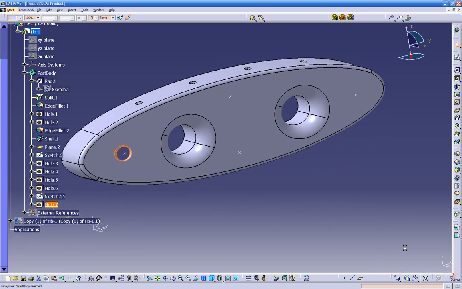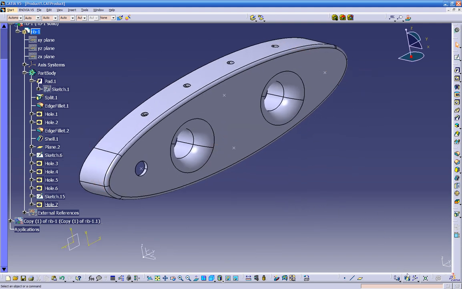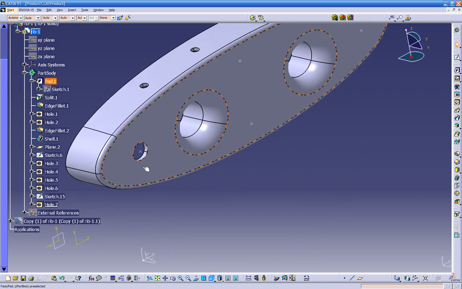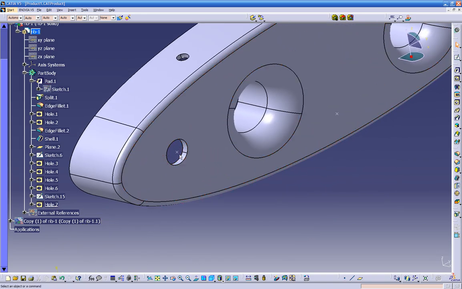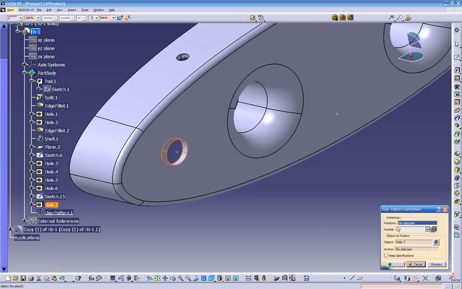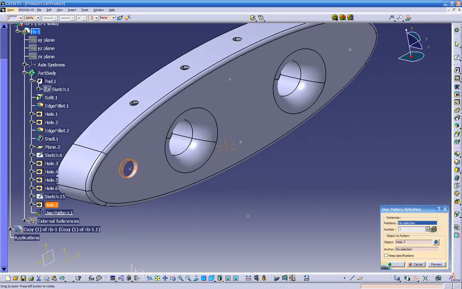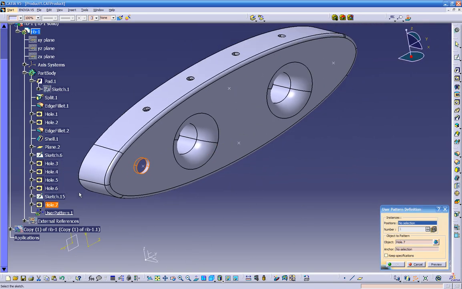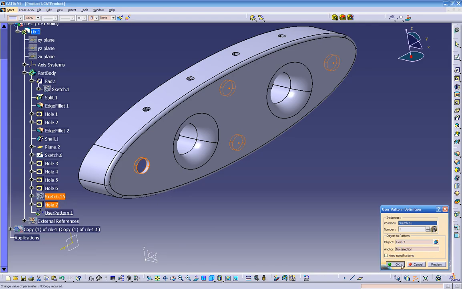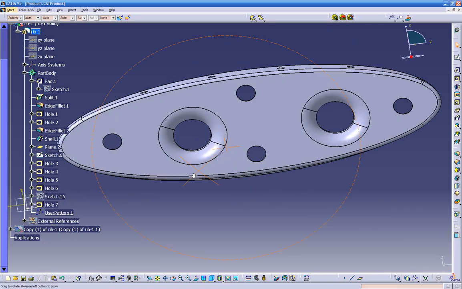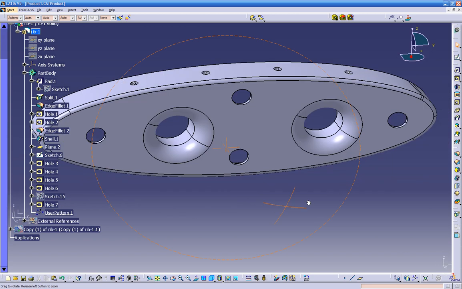So let's do that again. This option right here is basically like a translate, but it's our own pattern, user pattern. So we have to tell it what's the first hole it will translate. So we select this, which is hole number 7. Then we open this, and it's going to ask for the position. And the position is our user sketch that I just built before. Click OK. And there is our part.